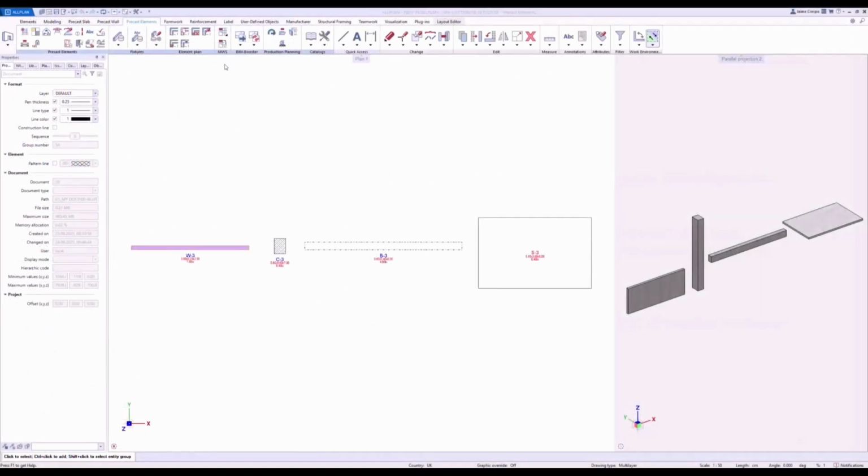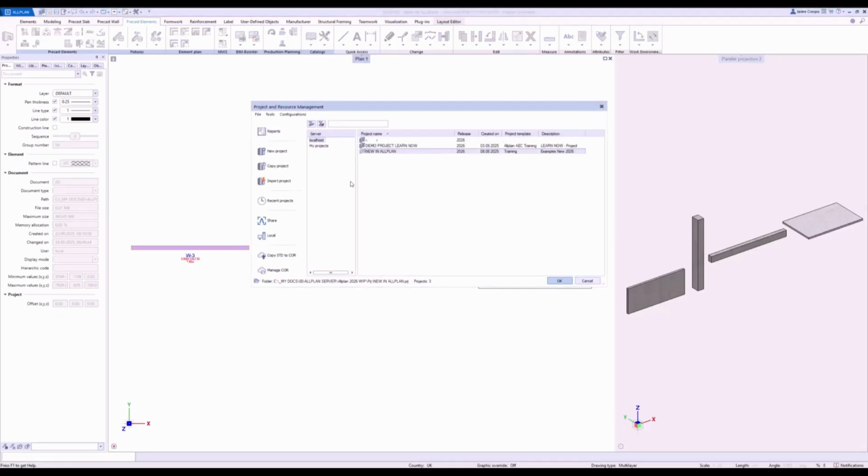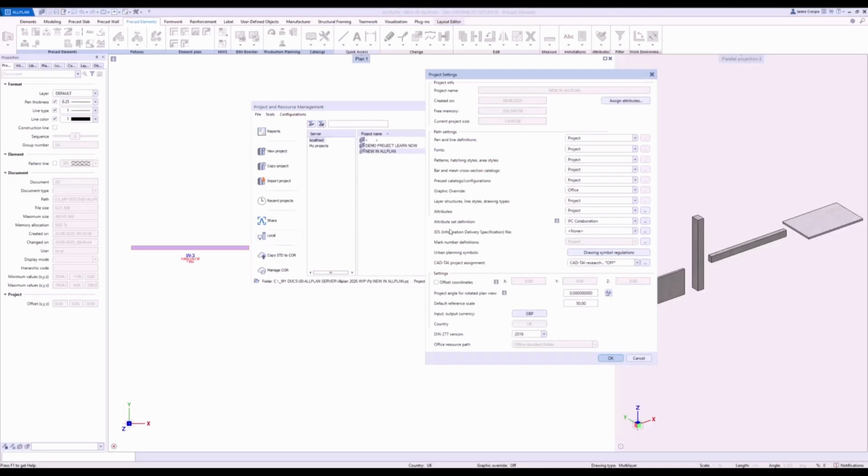In this example, we have 4 different precast elements. First of all, when creating the project, we have to go to the property palette and assign the desired attribute set definition. We can pick the standard IFC common, make a copy of it, and rename it as wished.